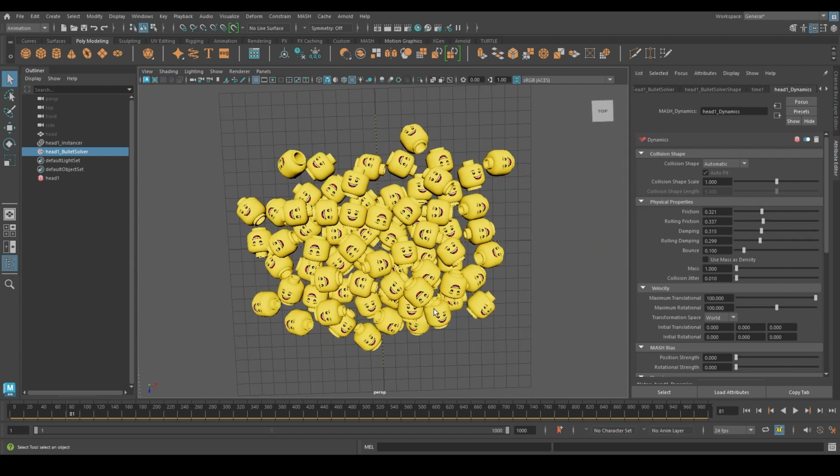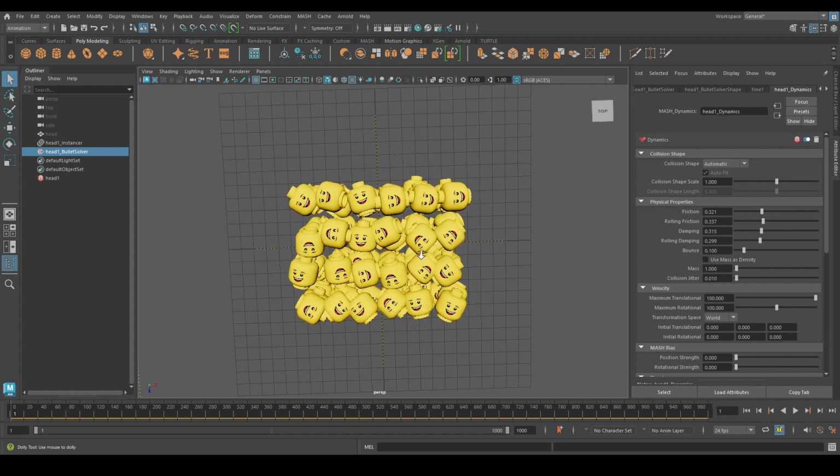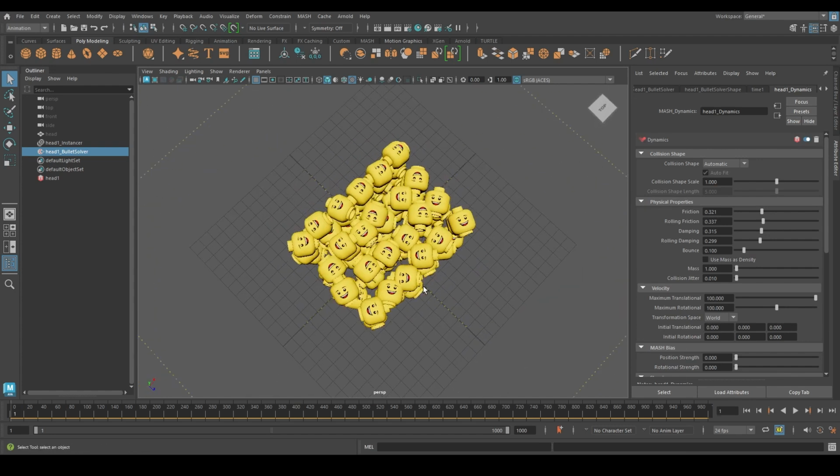Since it's just a tutorial and I'm just showing you the workflow of how you can create this kind of output, I'm not using a higher number of rows and columns here. But when I was doing this in my final render, I pushed it to the maximum of my limit where I feel this is the scale I need.